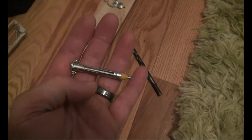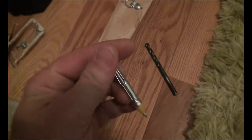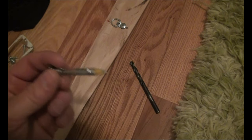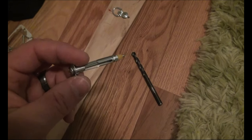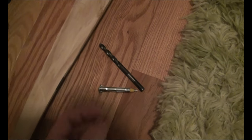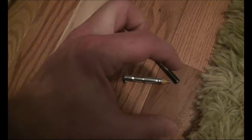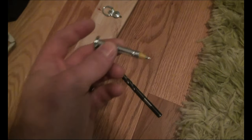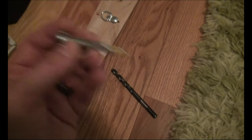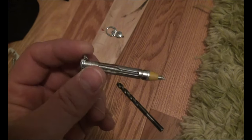I have my marks on the wall and I'm getting ready to put the anchors in. I'm going to use two hollow wall anchors. There are all kinds of different anchor styles, but I like these because they mushroom out — you push the anchor into the wall, tighten the end, and it compresses and expands behind the drywall, holding itself in place. Then you back the screw out a little and hang your D-ring right on top. With a hat rack, kids are going to be tugging on it all the time, so I want something that won't work its way out of the wall.